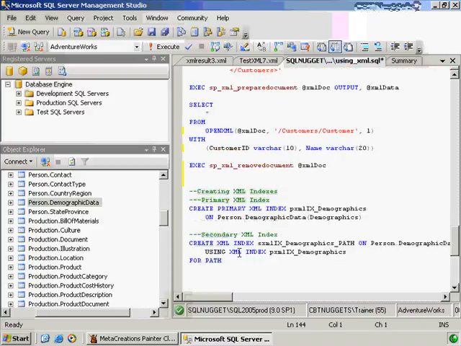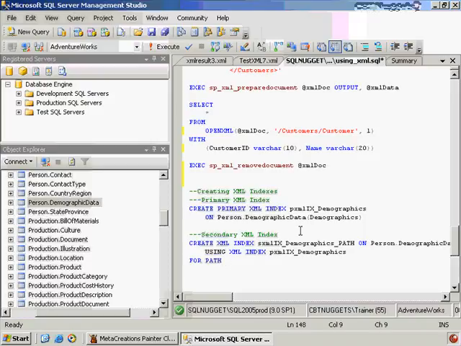Now, where you're really going to get the performance boost is with your secondary XML index. Basically what we do here is we create a secondary XML index on the same column, and we tell it what primary index to use here. As you see, we reference back to our primary index. And the key here is the type of index. There's three different types of secondary XML indexes. There's path, there's value, and there's property. And you're going to basically determine this by analyzing the queries that are getting thrown against this column.